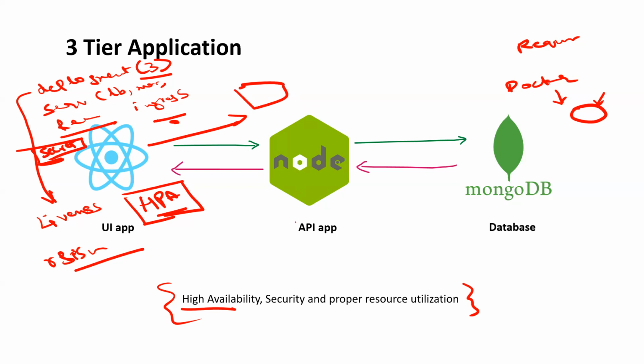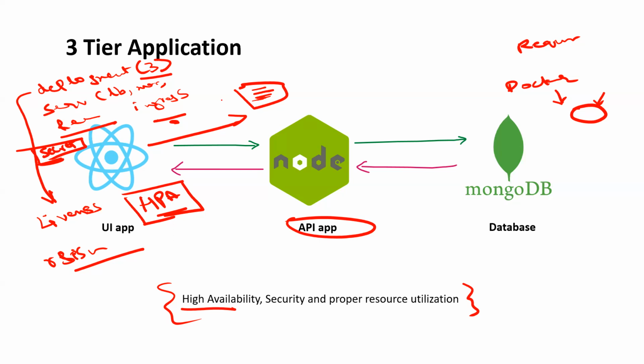Somebody from the API app team may not know about this particular information, and if they do know it, there is a chance they can delete it. Maybe not intentionally, but unintentionally, while cleaning up resources, they might delete it, right? That's why it is always better to segregate the application pods. So I can use the concepts like namespaces and resource quota, and install my UI app specific to that particular namespace only. So these are all the objects that I'll consider using for the UI app.